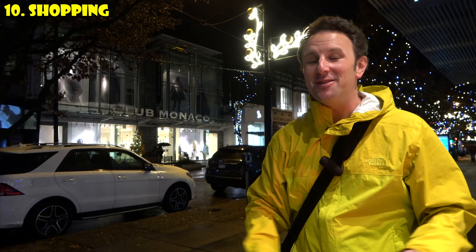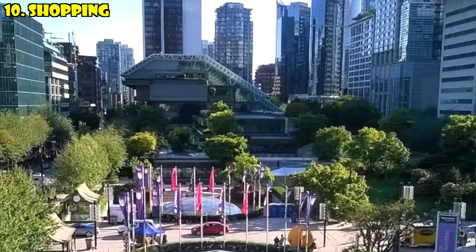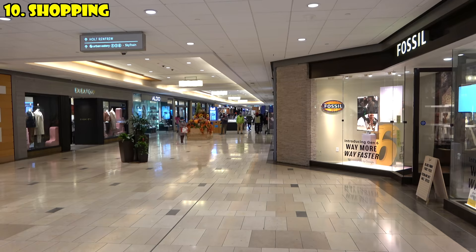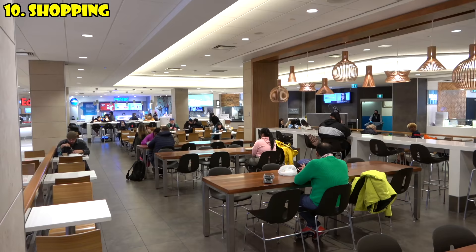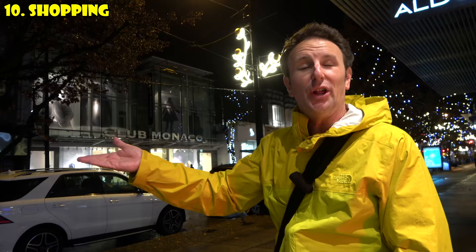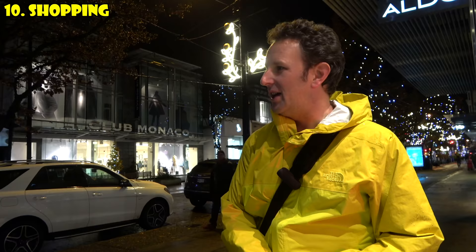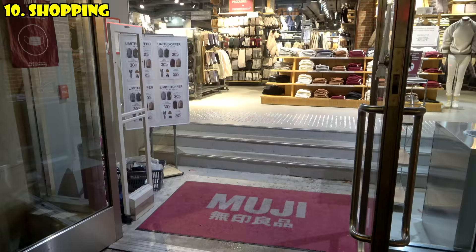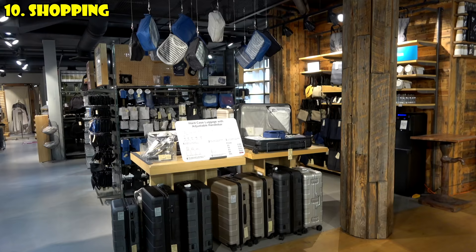The heart of Vancouver shopping is Robson Street, where all the fashion and trendy stores are, centered around Pacific Center Mall. Underneath Pacific Center are 150 underground shops one level below ground — easy to miss if you don't know they're there. There's a big Nordstrom on the outside and a food court underneath with restaurants. Further along Robson Street you'll find lots of restaurants in the West End. Our favorite store on Robson is Muji, a Japanese clothing and houseware store with items imported from Japan you won't find anywhere else.